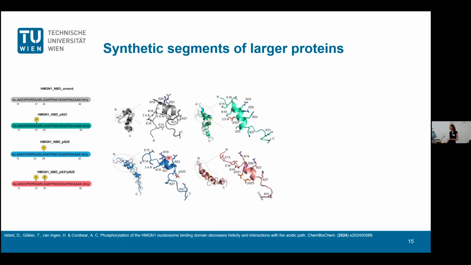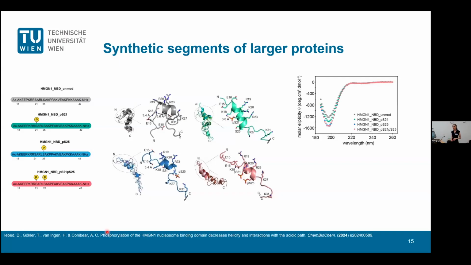We were interested to see that, yes, it predicts a little bit of helicity. I won't overinterpret this because, as I say, there's not a lot to interpret from it. But we were interested to see slightly different amounts of helicity in comparing the few variants. We then tried to look at the experimental data to see, is there something in this, or is it just completely making up stuff? So we looked at the CD data of all these variants and saw indeed they are intrinsically disordered. There's basically no alpha helicity here.